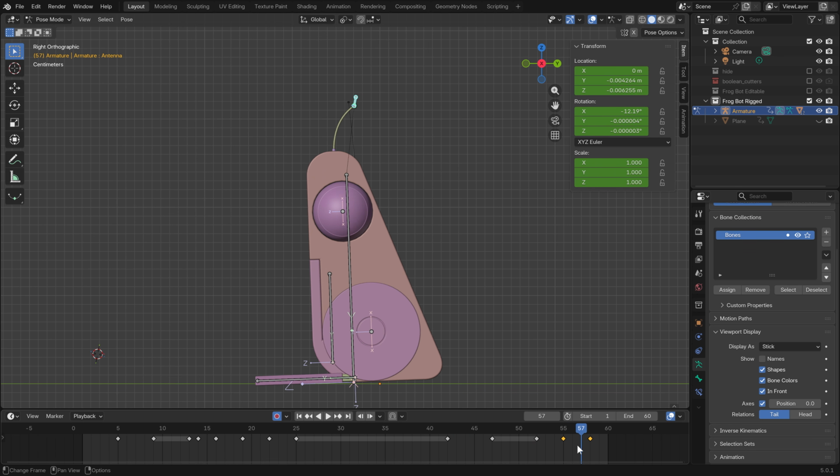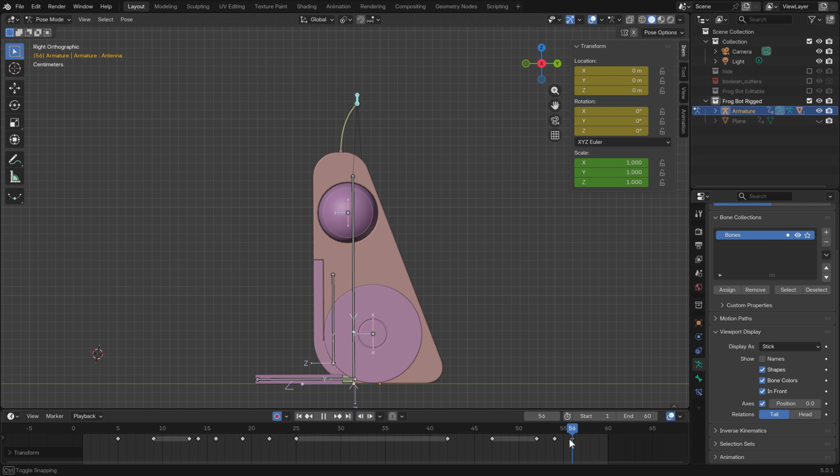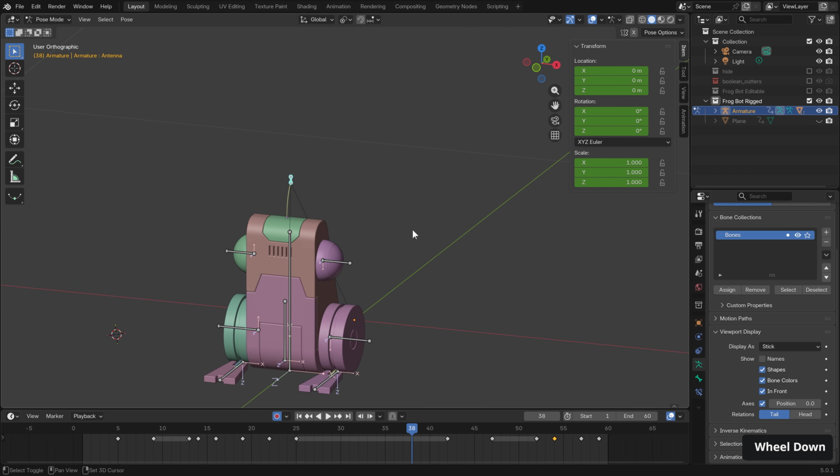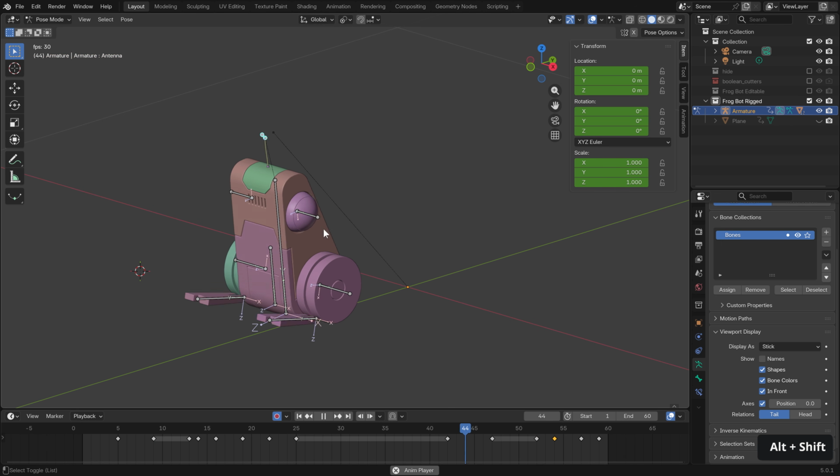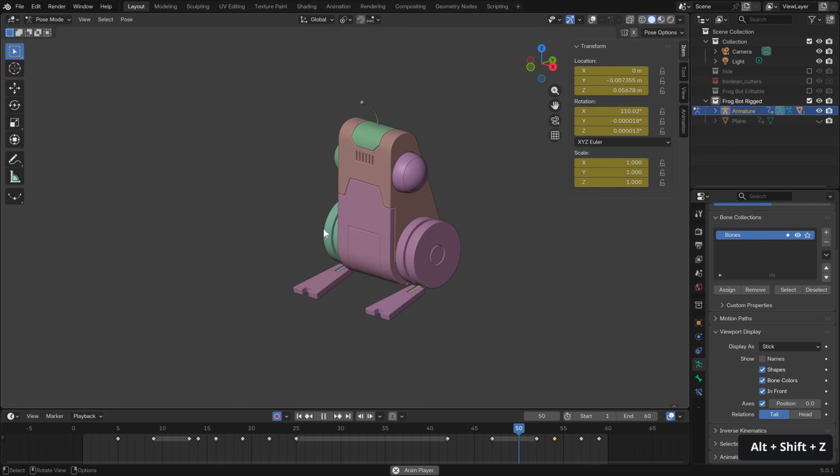We might want to speed that up a bit, just so we can squeeze in one more under and overshoot. Moving our end frame back a little bit and tweaking until we're happy. And let's see what that looks like without all of the overlays by hitting Shift, Alt and Z. Yeah, it looks pretty good.